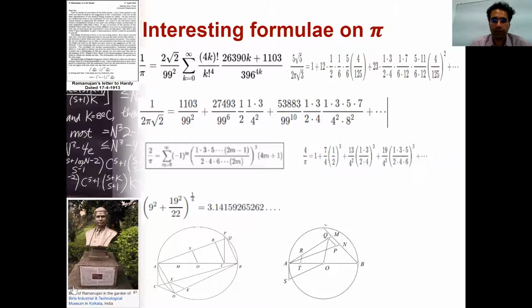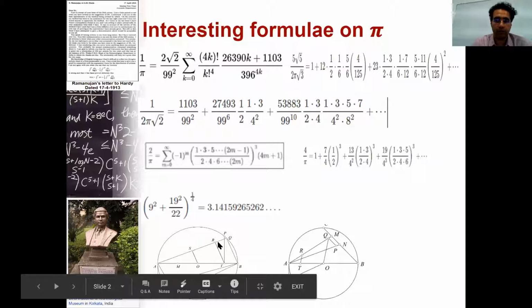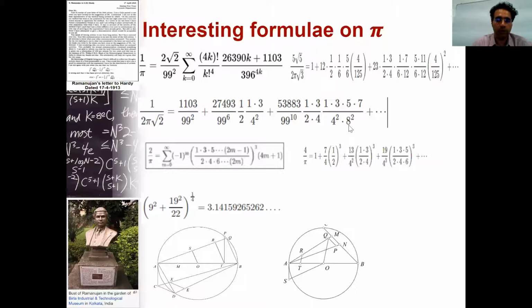The bottommost formula is a bit different. It uses simple geometrical concepts to come up with approximate values of pi, and even in that there are two geometrical constructions. The first one gives you a relatively less accurate value, and the second one gives you a more accurate value. The top half contains quite a few formulae, and these are all based on something called modular equations, which Ramanujan developed to a great extent. And the longer lecture, which I mentioned, covers some of this material, the subject of modular equations.